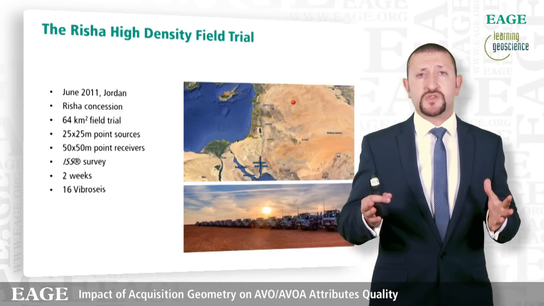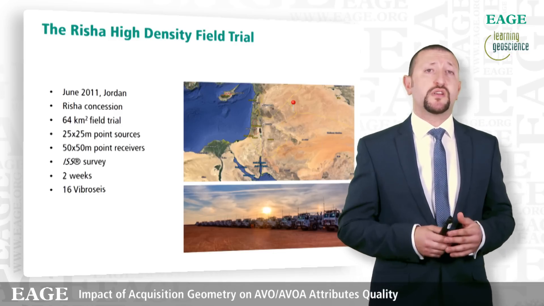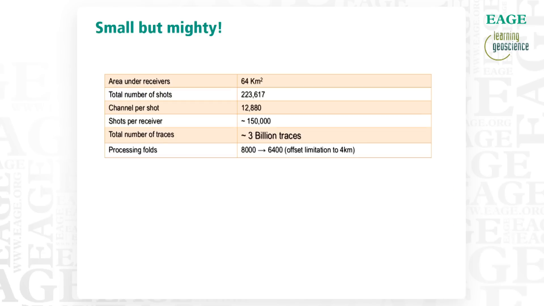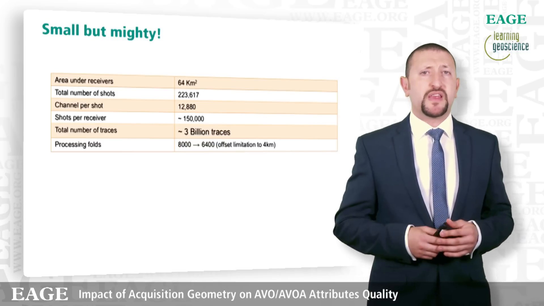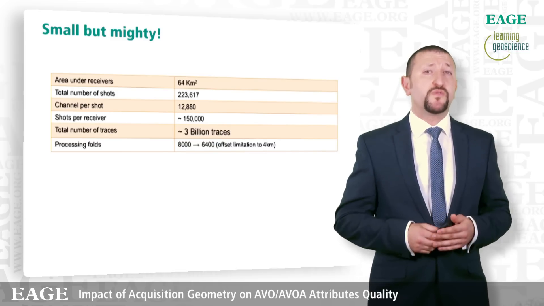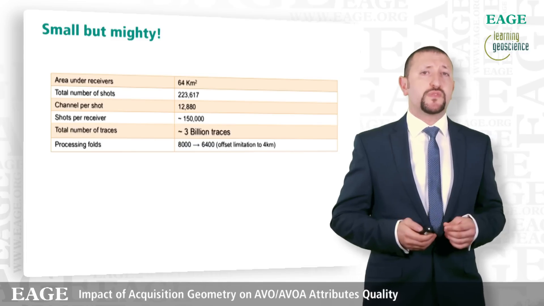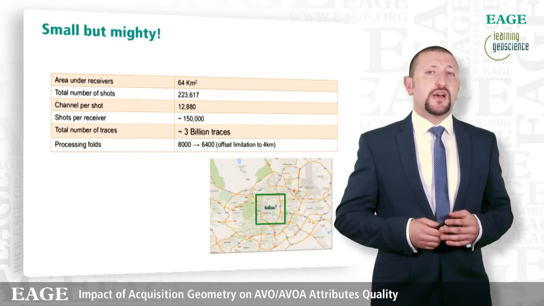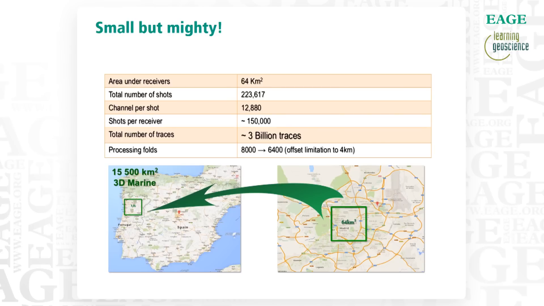Thanks to independent simultaneous source technology, ISS, it only took us two weeks to acquire this survey using 16 vibrators, which you can admire on the picture, sunbathing under the Jordanian sun. The apparent small size of this survey — 64 square kilometers — generated a huge amount of data: more than 220,000 shots, each shot containing about 13,000 channels, receiver gathers with more than 150,000 traces, and overall we're working with 3 billion traces. To illustrate the size, that's roughly the size of central Madrid, yet this survey generated as much data as a 15,500 square kilometer standard 3D marine survey — the size of the neighboring Portugal.